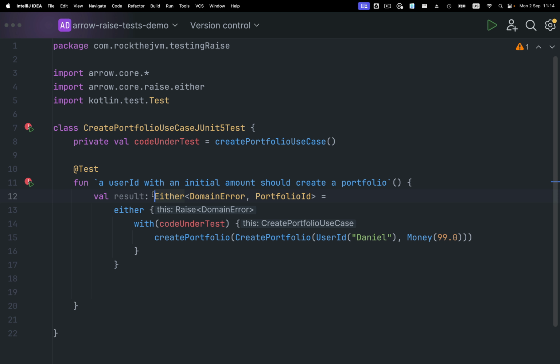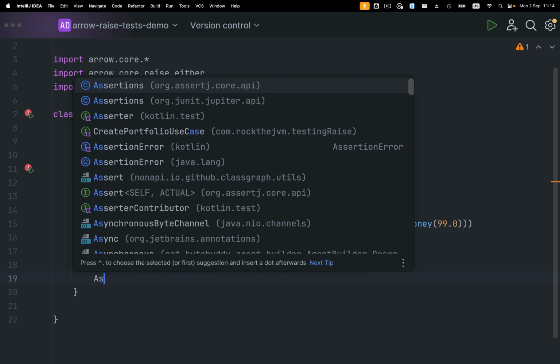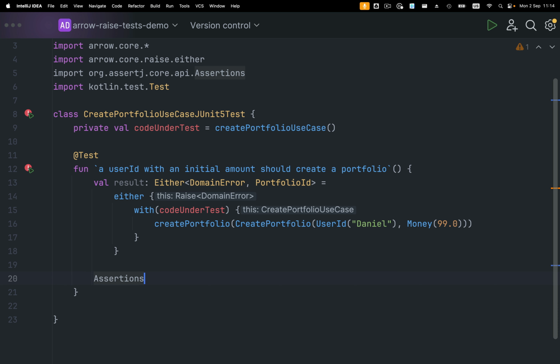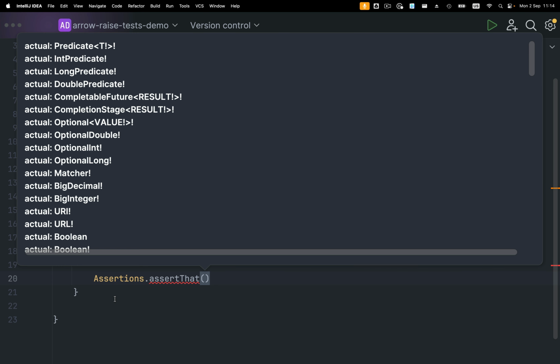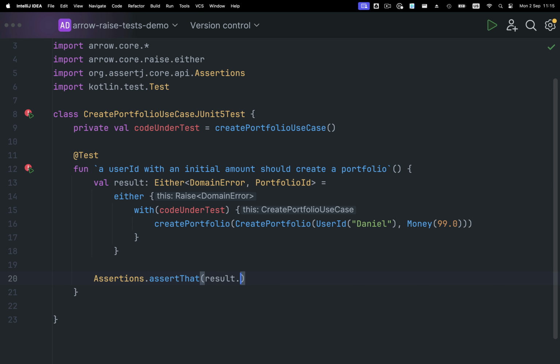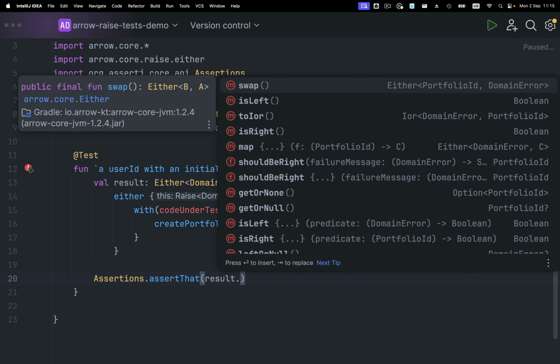So how on earth are we going to test this either? Well, we can use regular assertions, or we can use one of the auxiliary libraries for testing error code. So I can use assertions from AssertJ. I'm going to say assert that the result, and we can actually try to get that value.